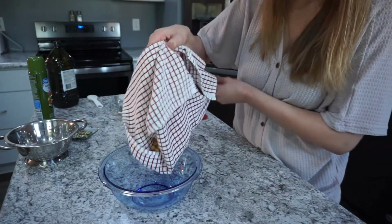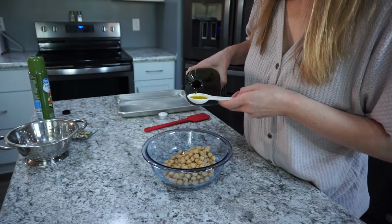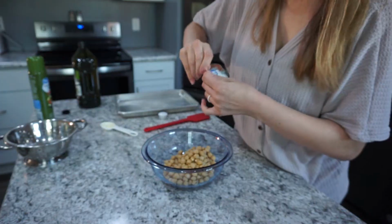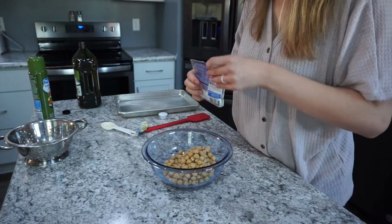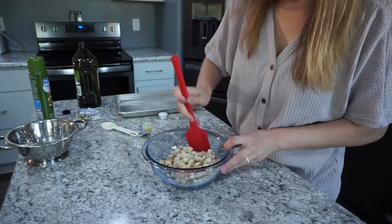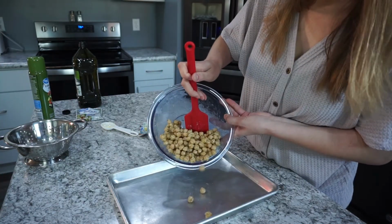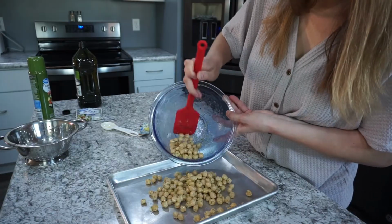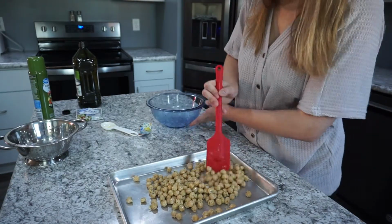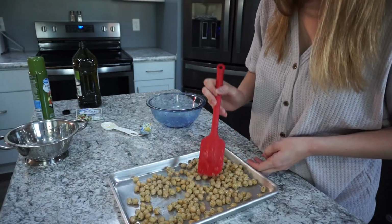Once the beans are dry, go ahead and place them in a bowl, and then we're going to be adding a tablespoon of oil and half a packet of ranch seasoning mix. And then you're just going to go ahead and mix that all together. Place your beans onto a baking sheet, and then you're just going to want to spread them around evenly so that they are baked all the way through.